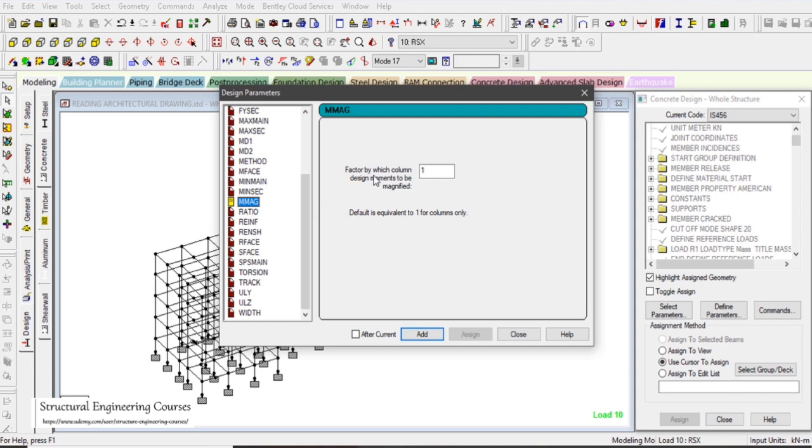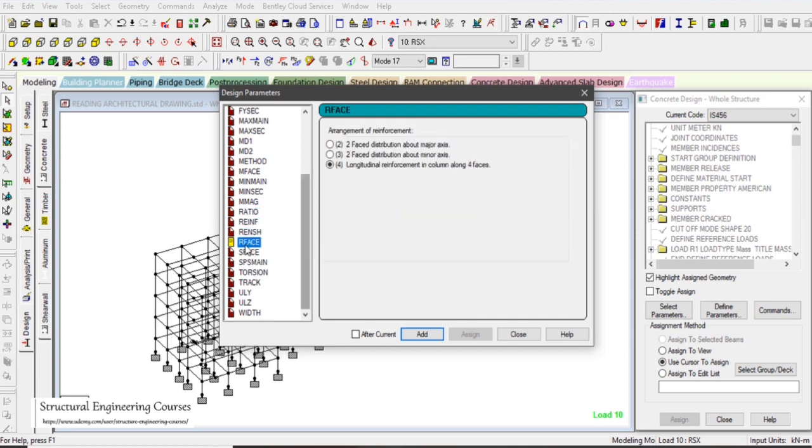That is, if this is a column and this is a beam, this column must have some thickness here, let us say 600 mm. So the moment that shall be considered by STAAD shall be at this joint only, not after 600 mm. But the advantage of using ETABS and SAP is that it considers the face moment, not the joint moments. So this is also one disadvantage. That is why the reinforcement in STAAD is always on the higher side as compared to ETABS and SAP.